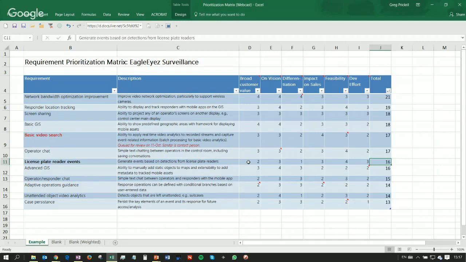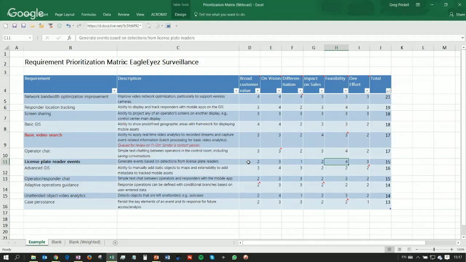And what it allows people who are at the table to do is, sales may come back. Maybe I thought it was a 3. I review this with them and they say, you know what? Nobody's asking for that. I don't think it's going to have much of an impact on sales. Maybe we'll get a customer here or there. So let's change that to 2. It's gone down in priority.